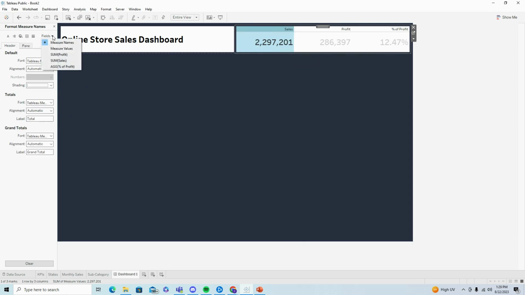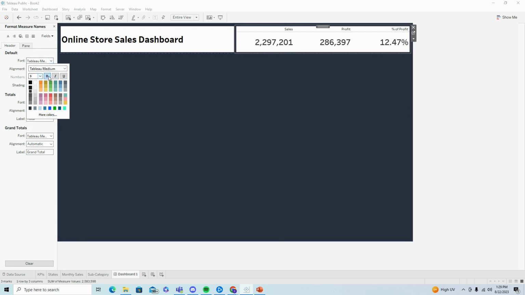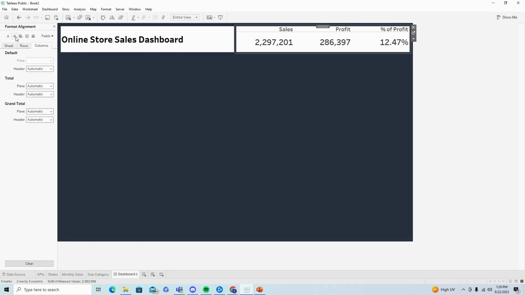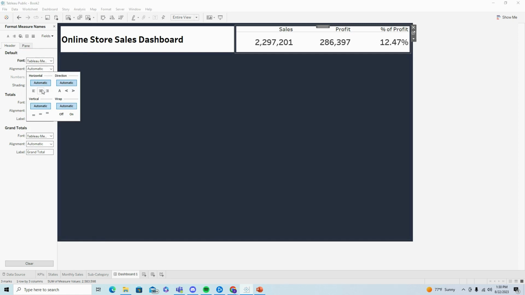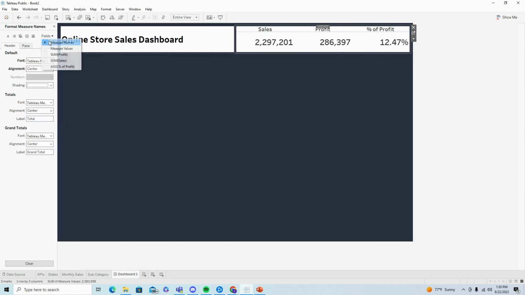Now we're going to go to format up there, same thing. We're going to go to measure names. Perfect, it's already there. Let's make them 14, 15. Yeah, we'll keep that. Should I bold them? No, we're not going to bold them. I'm going to leave it like that. Keep them at 15. And I also want them to be centered. Alignment, middle. Good.